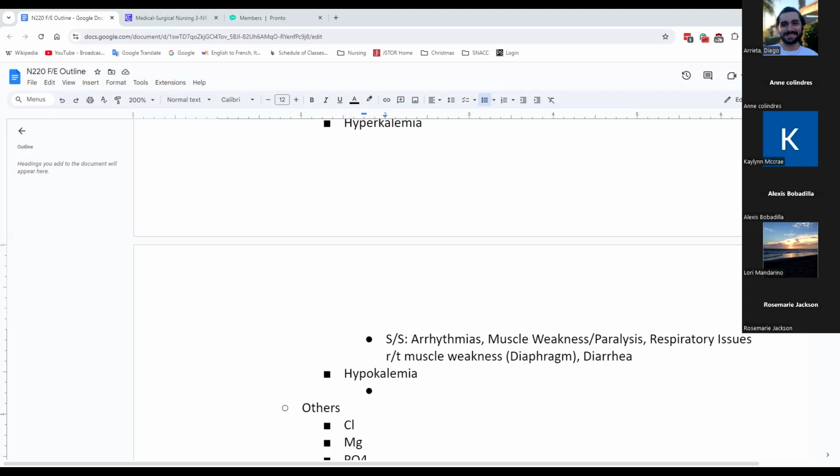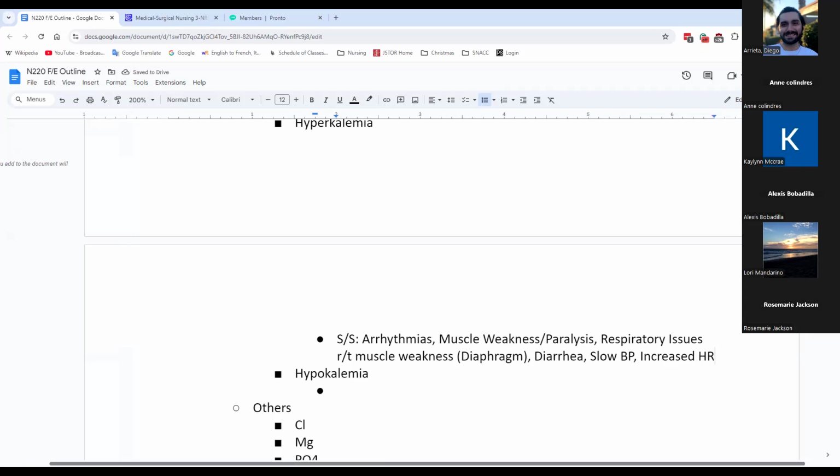Let's see what else. Yeah, so I think Fidel previously mentioned decreased blood pressure, slow heart rate. That is a thing that can happen. I'll write it down. I think your main focus is probably on the first three mentioned, but I can include that. Okay, I think it's lower BP, slower heart rate.